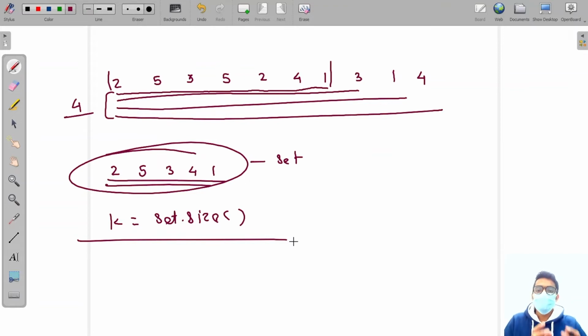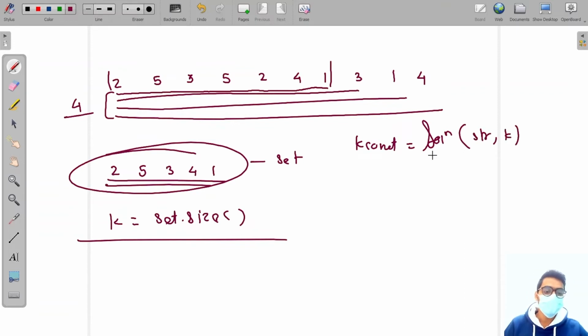What we are doing in the previous question, we are initializing one element, that is case count, and calling one function. We have faith in one function, that is a solution function. When we are passing string and k to that function, it returns us what? The count of substrings that contain k unique characters.